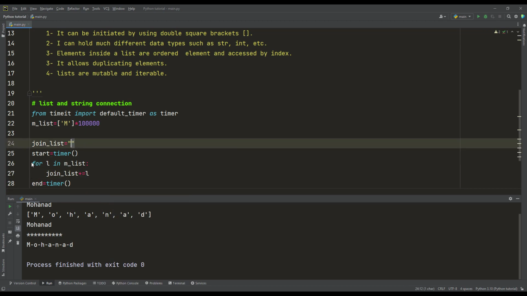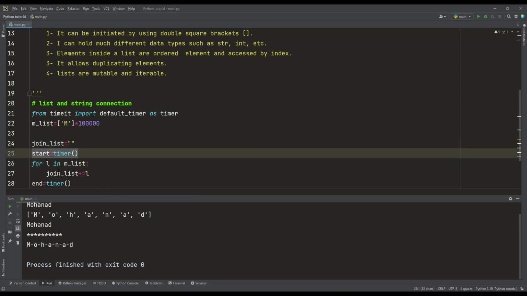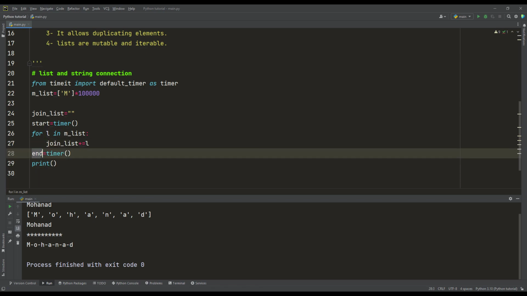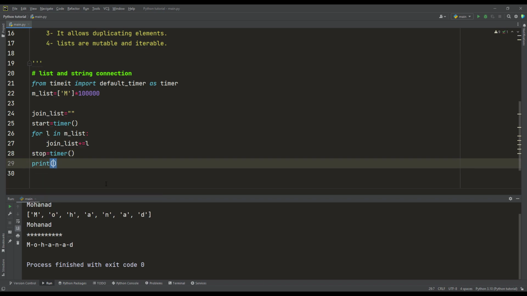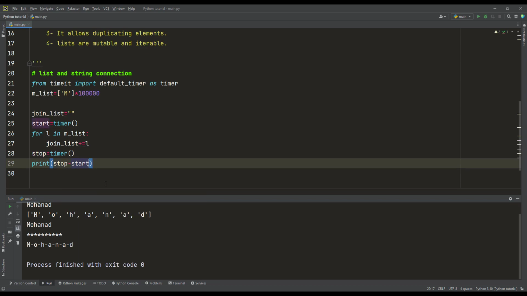Here we use a for loop, and I want to compute the time to complete this for loop. Finally I want to print the difference. I don't need to use end; I want to use stop, which is more meaningful. I want to do stop minus start. When we take the difference between stop and start, it will give us the time interval.